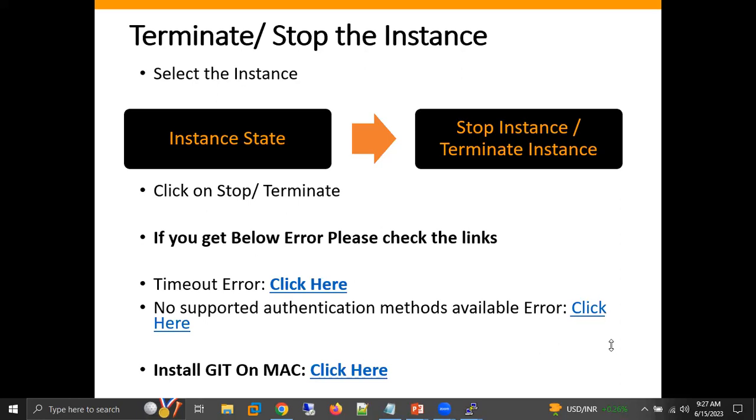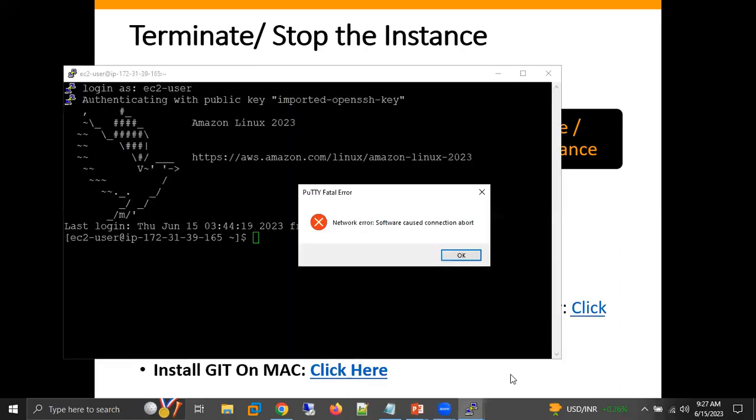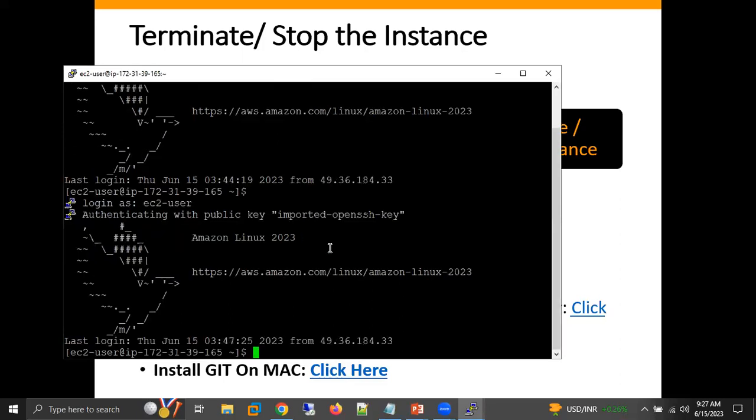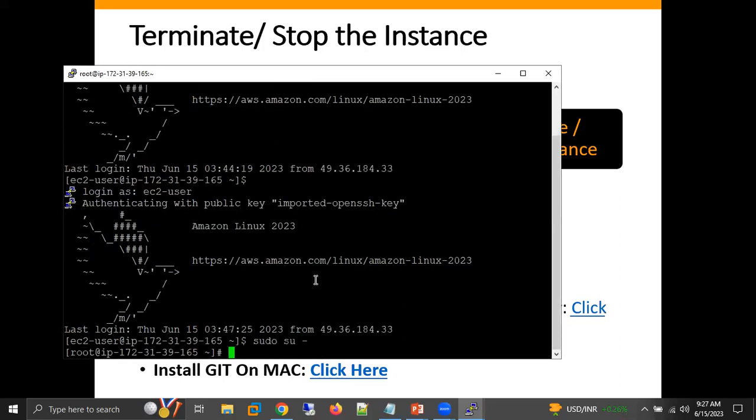If you want to switch, you can switch by using the sudo su command. With that, you can connect to the machine as root. Like I am connected with my machine right now. Just a minute, I'll show you that also. Let me just restart the session. Okay, I can use the command sudo -su. See, I'm switched to root, and it's not asking any password. Okay, that's what I wanted.